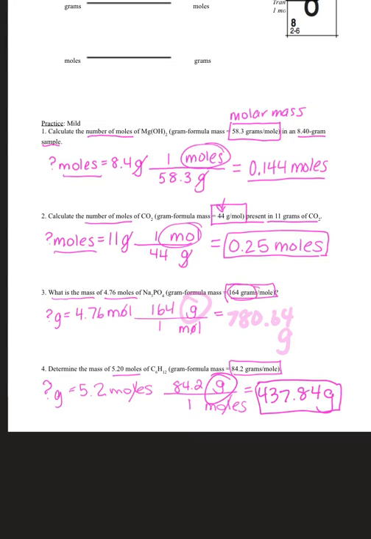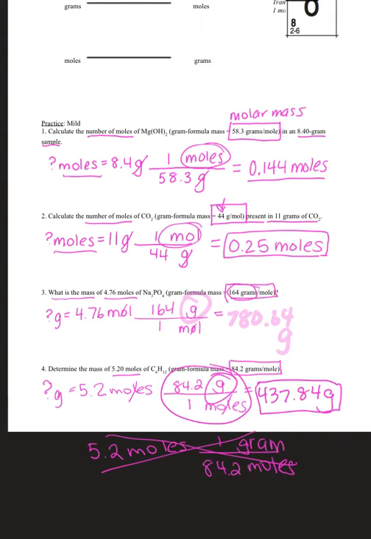Another common thing that I see is that sometimes students, when we're looking at this conversion factor, let's say the grams and moles, we have to make sure that we are putting 1 mole for every certain amount of grams and not the other way around. This would be much different if we wrote this way. If we put 84.2 moles for 1 gram. It's important that we know exactly how these conversion factors are working. So this would be wrong, okay?